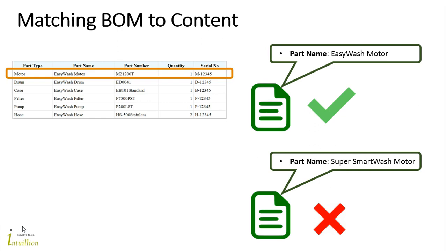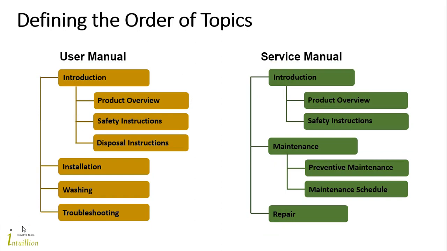So a BOM defines which topics should be picked up. But since a data map assumes that the topics should be put together in a certain order, we need something that defines this order. This is when structured templates come in. A structured template is a data map that defines the outline of a document of a certain type. For example, if you produce user manuals for end users and service manuals for maintenance engineers, all user manuals will likely share the same structure, and all service manuals will share a different structure.